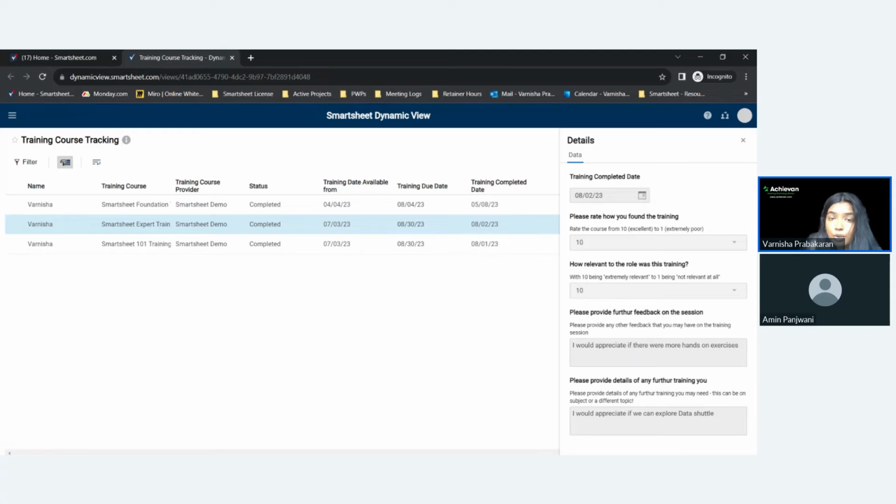And now basically what happens is, once that person enters their information through this dynamic view, it relays back to the sheet. So now if I, as an admin, go into the sheet, I'll be able to see this same information being updated there. But the beauty of all this is that I am only given the information that I needed. I updated my own information. I don't have access to other people's information and other people's progress. I basically was not shared to the sheet.